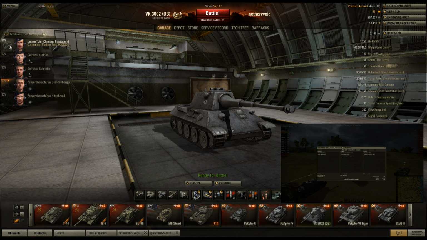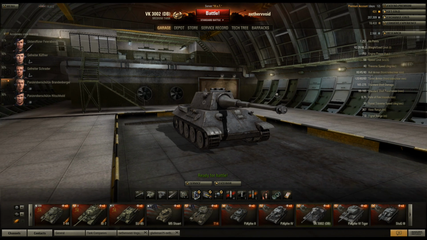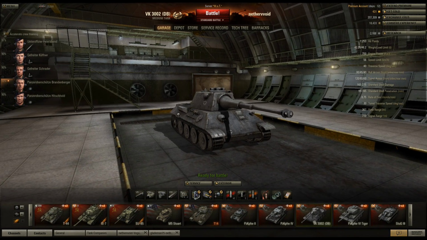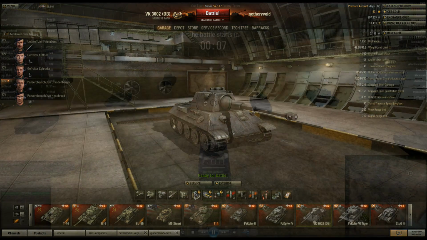I'm not really sure, mine's only at 90%. I think I had to buy a new crew for this tank because I split the crew off to another tank. Oh yeah, my other crew went to my Tiger tank, so this is a new crew. So your crew will look like this when you first get it, and then it'll be 100% before too long. When you unlock everything and get everything opened up, you'll have 100% crew, and you'll be able to tell the difference. It can be really nice. So that's pretty much everything. Let's get this tank into a couple games.